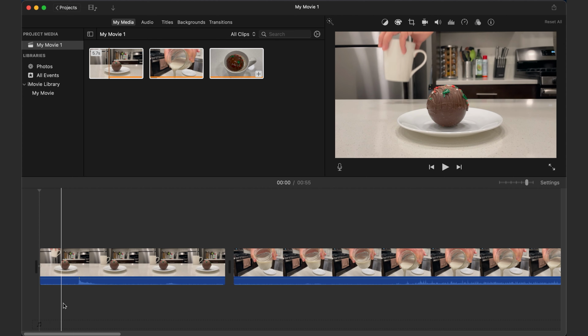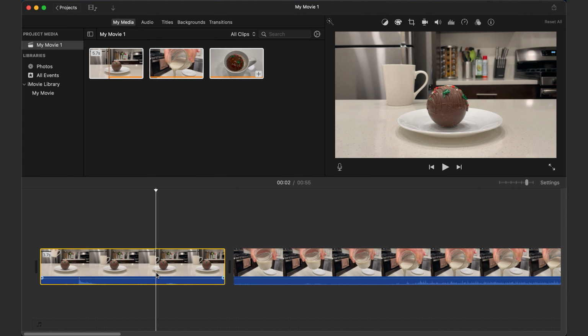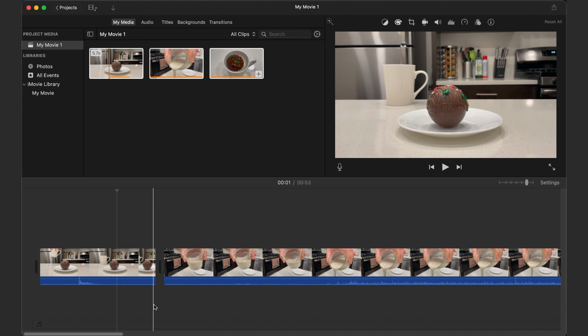I'm gonna go ahead and do this for the end of the clip. As you can tell, this is pretty long, so playing it, I put the cup right about there. I'm gonna go ahead and go split clip, delete that last part, and I'm left with a clip where I just bring in the cup. I'm gonna go ahead and do that to the other clips, and then we're gonna move on to our next tool.